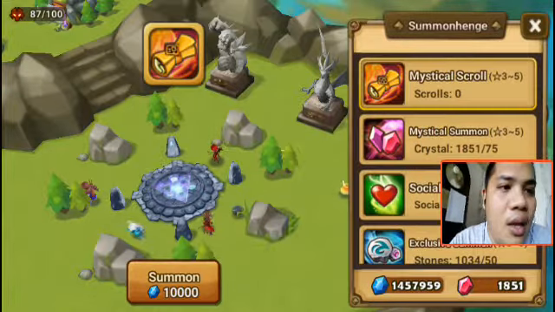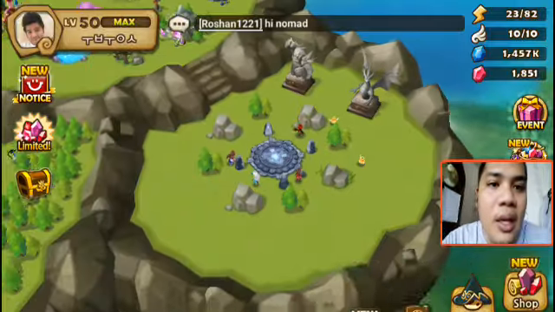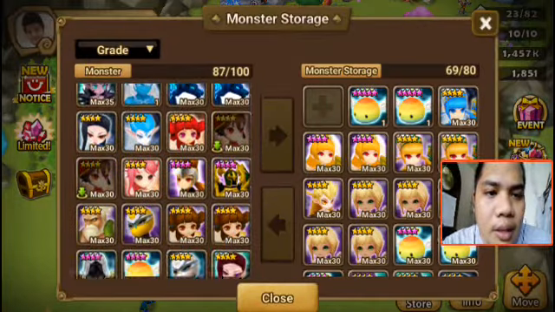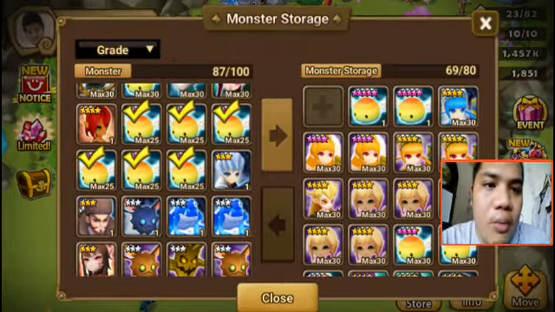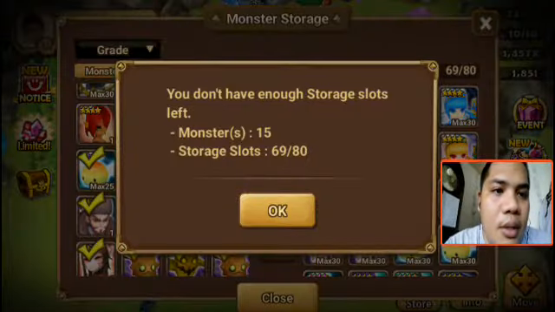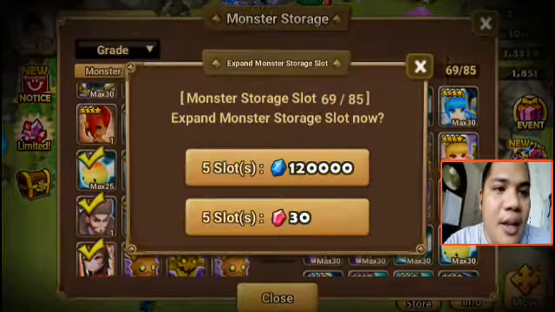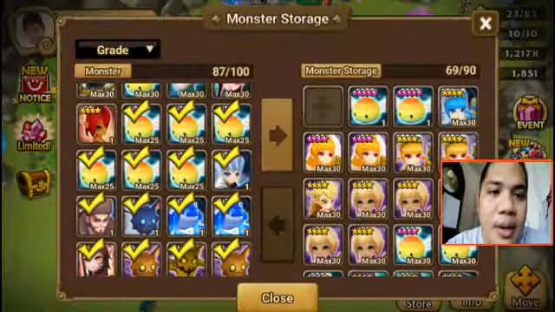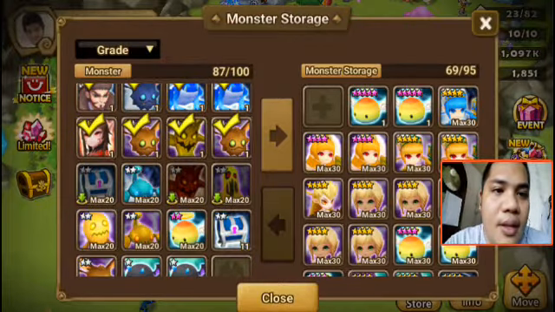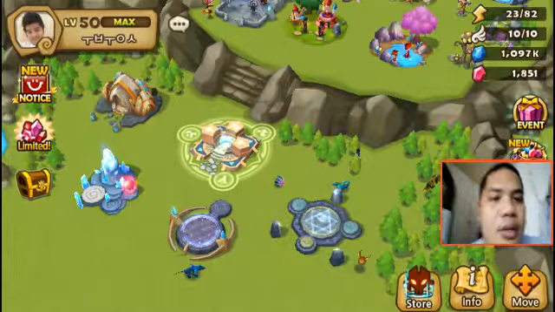Alright, so we need some space. This is 20, 22, so we need that. Okay, yeah. Let's store some monsters. Let's see what we have here. Rainbow Mons. Father. Let's start it up. Hold on, let's add this up. Add some more. One more. Because we need the space. And the Devilmons. Okay, so we got enough space.